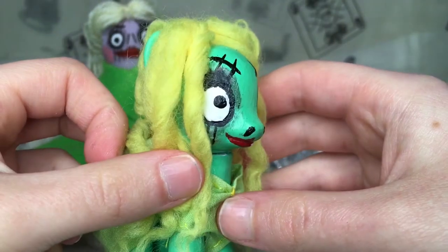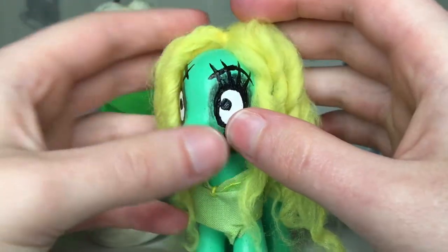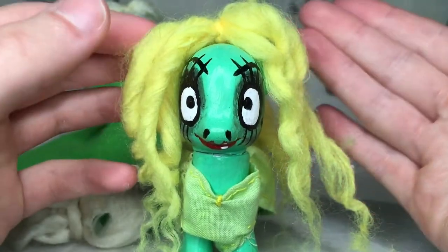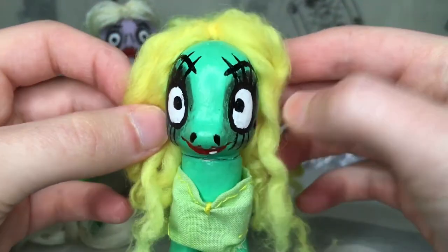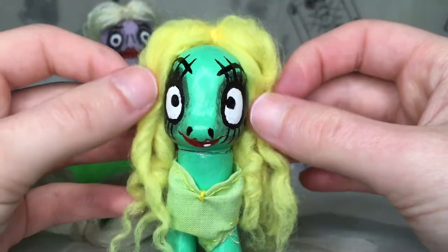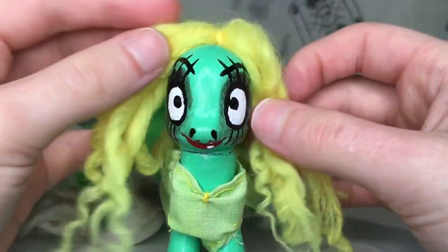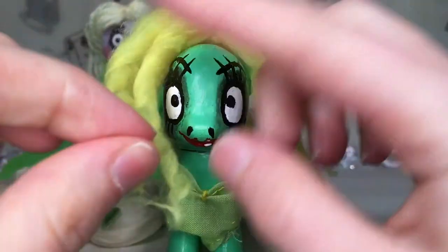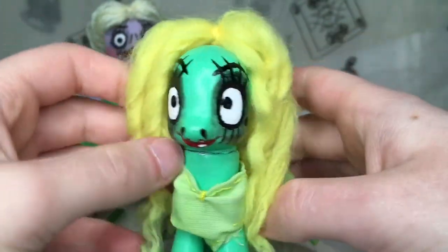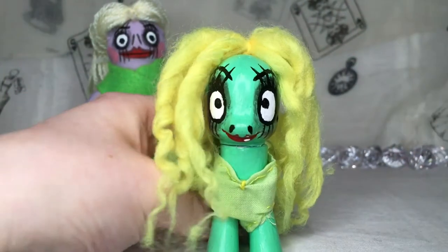I think the yellow suits a lot more — look at that, yellow and green is just a great color combination. I kind of like how it looks like they have a receding hairline, because this character is bald and wears wigs, and it lets you see the eyebrows and face detail more. I also curled this wig using a cotton bud — I wrapped the hair around it, clamped it with straighteners, then released it to get ringlets.